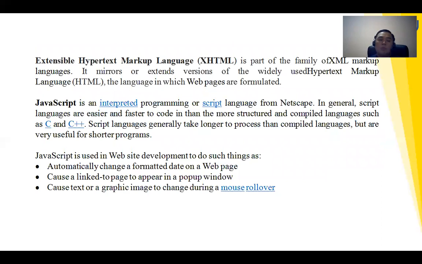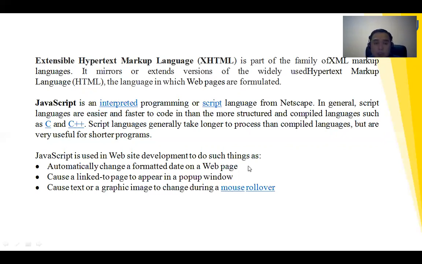Extensible hypertext markup language, XHTML, is part of the family of XML markup languages. It mirrors or extends versions of the widely used hypertext markup language, the language in which web pages are formulated.